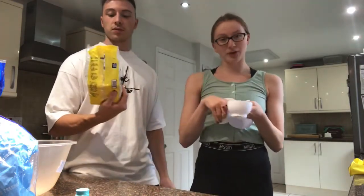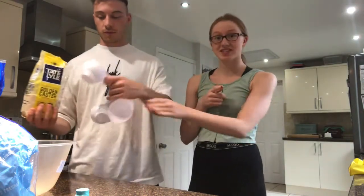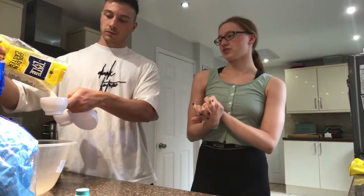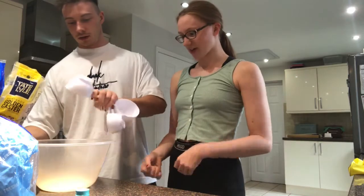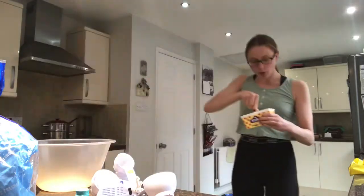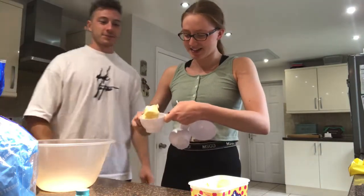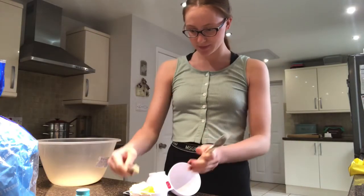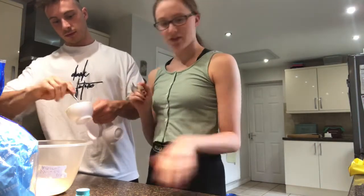So we're using 3/4 cup of sugar. I searched it up and it's equivalent to 170 grams, but it's actually 175 grams for this recipe, so do a little bit more, a bit generous. And it's the same for the butter as well. This recipe also has 3 eggs. So we're just going to get the butter off like this. Okay, get those bits.